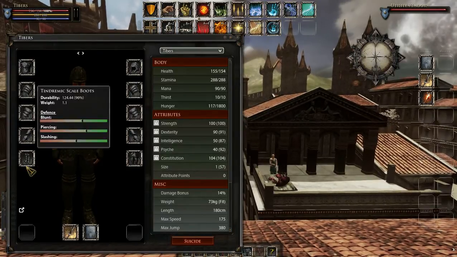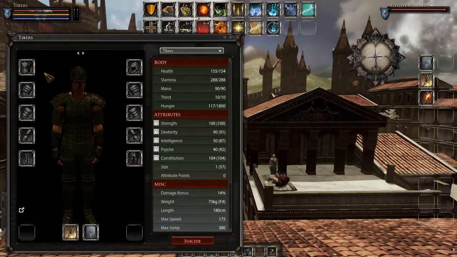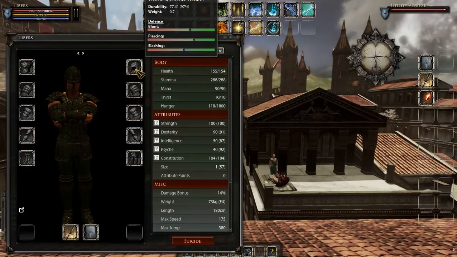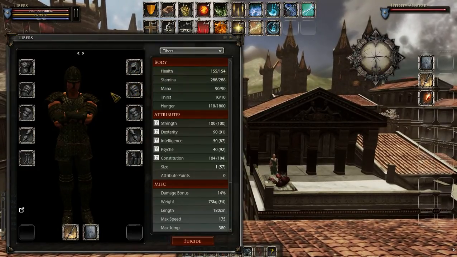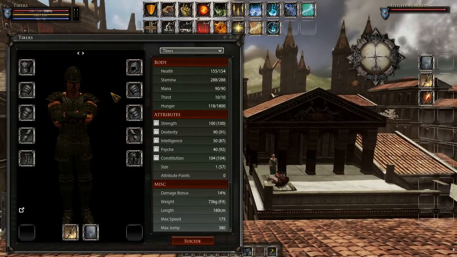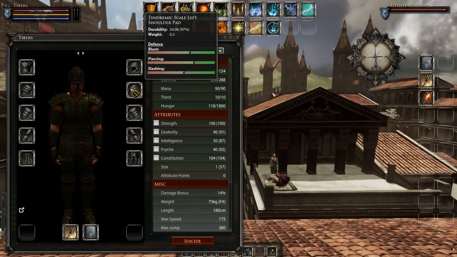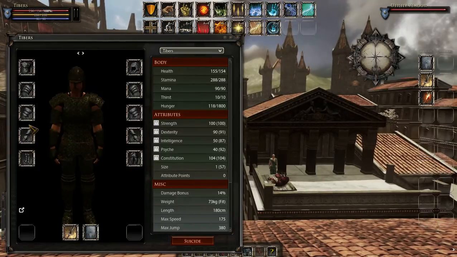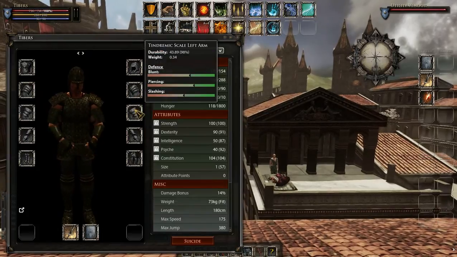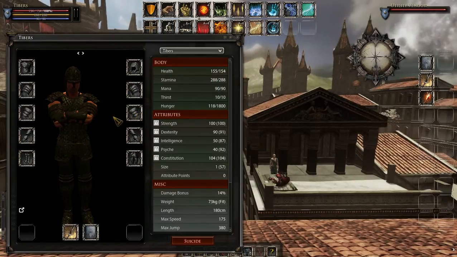So just let me bring up my paper doll. As you can see right here, I have a full set of Genomic scale armor, and that is one of the types of armor sets that you can buy right here in Tindrum, or in any city that has a Genomic scale armor vendor. Altogether this armor set costs a little over 1 gold. I think it goes for about, if I'm not mistaken, 1.5 gold.